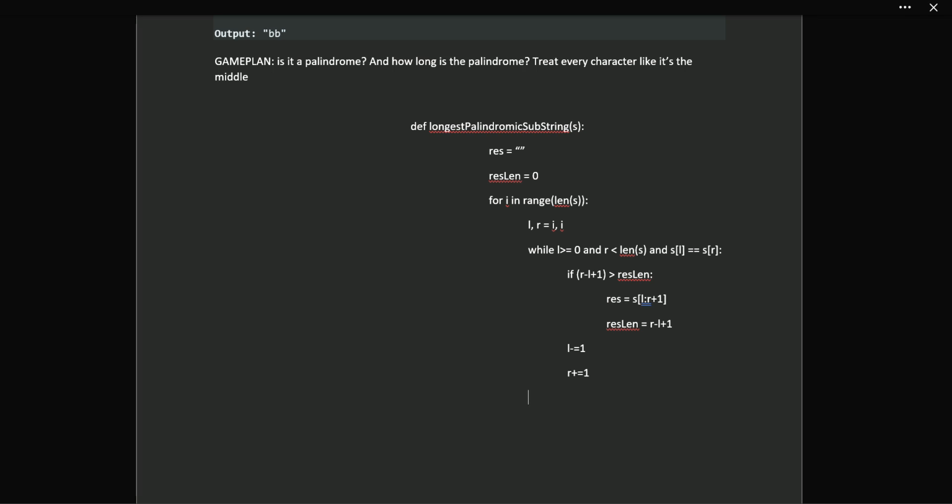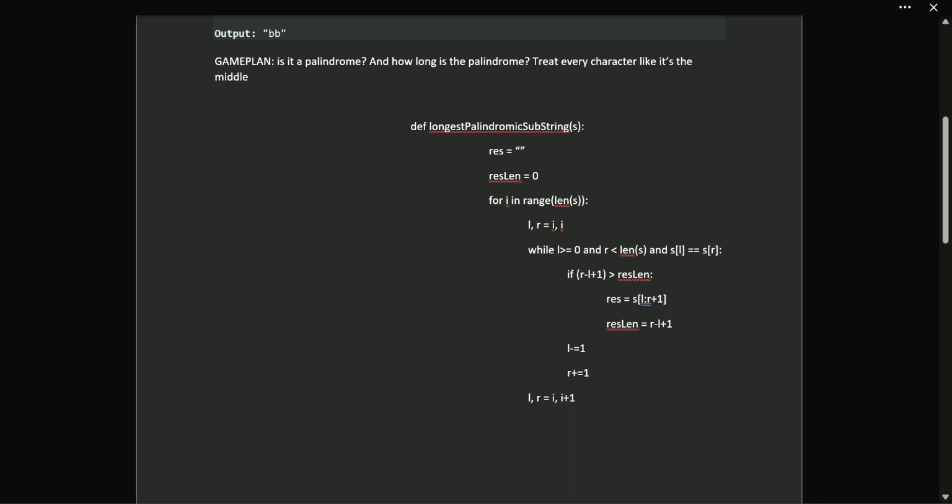Okay, so what about if we run into an even number, or an even palindrome? We're going to have it run every time. We don't have to do conditionals to check if even or odd. We're just going to have it run for each one, and it won't work for the odd ones. It will work for the even ones, and same thing up top. We're going to do left and right, and we're going to set the left equal to I, and we're going to set the right equal to I plus 1.